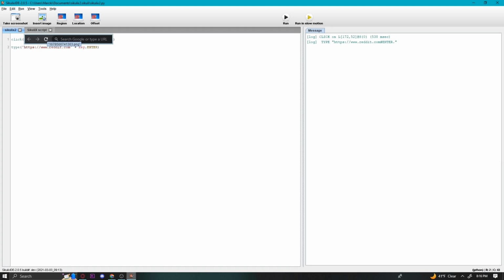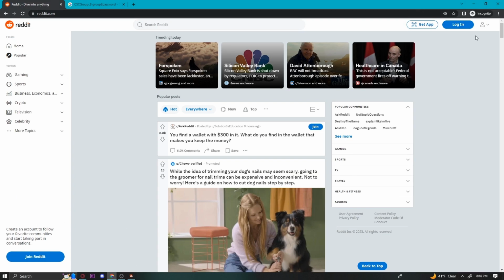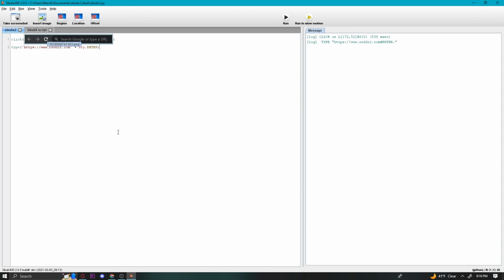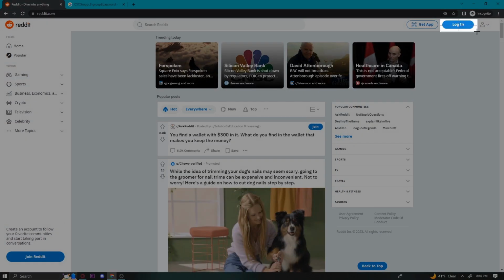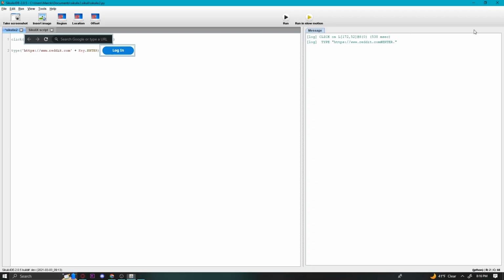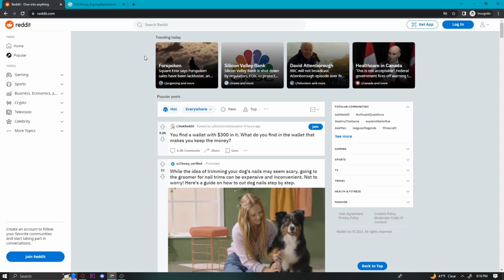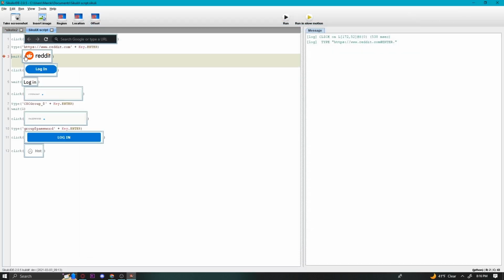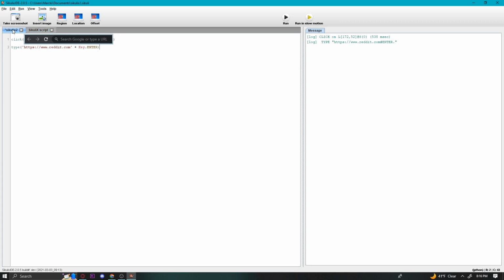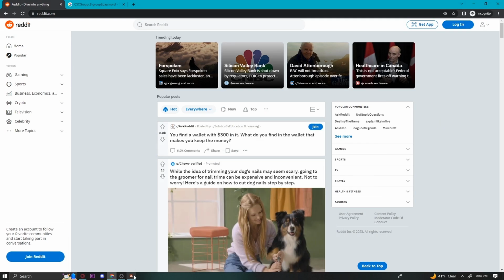So after this, what do we want to do? We want to log in. So we're going to take another screenshot of the login, or this is how I did it. Actually, before that, we want to make sure the page loads before we do this.